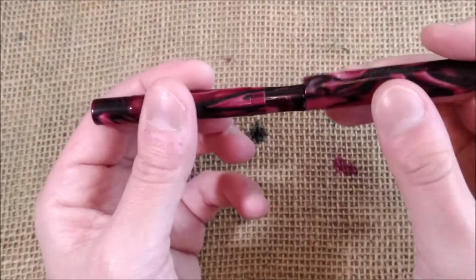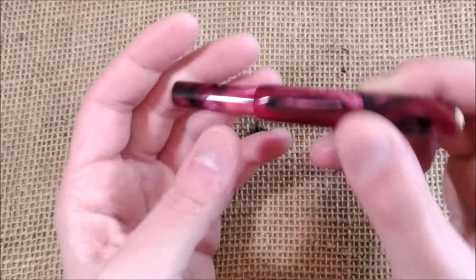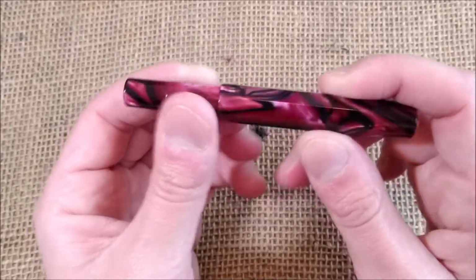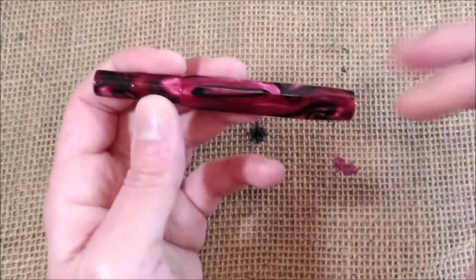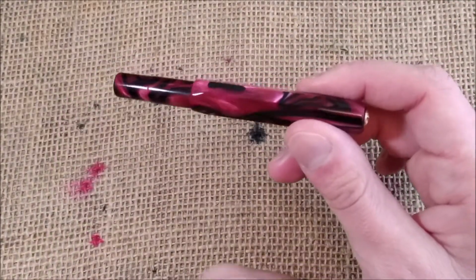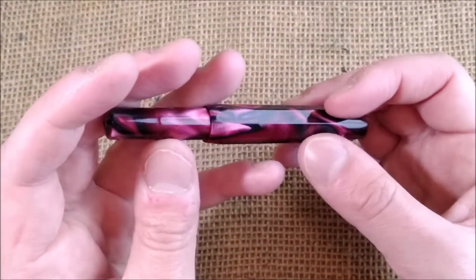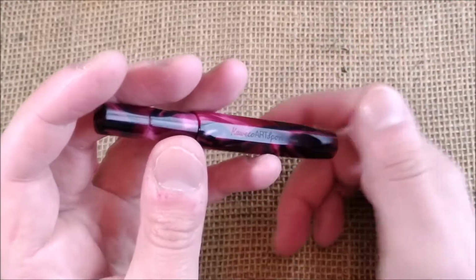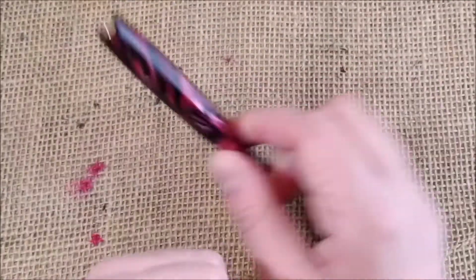And so I got this pen. I'm a collector of Kaweco, so I'm quite happy with this one. This is from the Kaweco Art Sport Generation 3, and I got this pen immediately in January, and it was sent by a very nice pen store in Germany, which is called Most Wanted Pens, and they sent me this pen as a gift, so I was very happy.